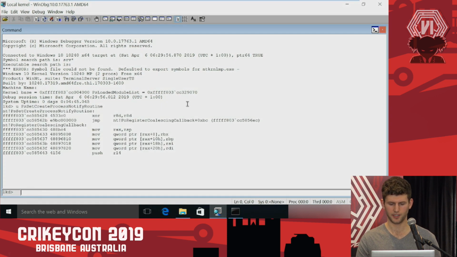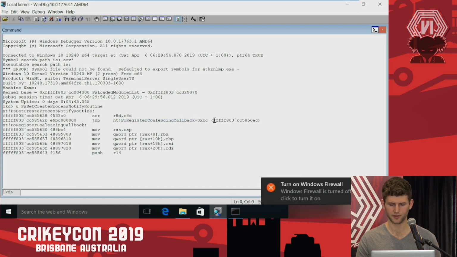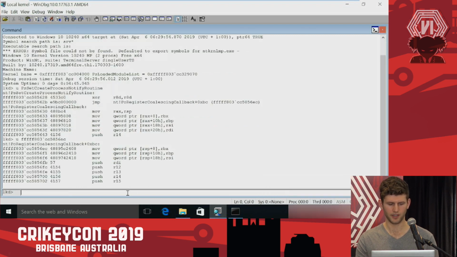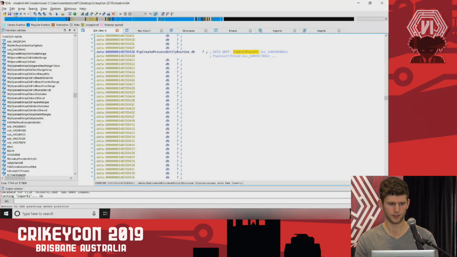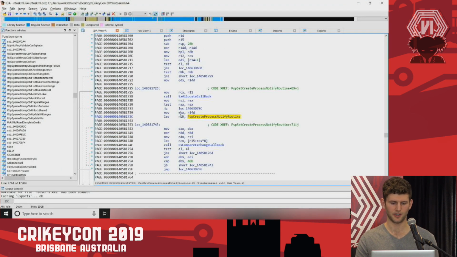We saw the jump here. Ignore the symbol name, the symbols are a bit broken on this machine. That's fine. So now I disassemble from there, and we're looking for this lea to R15, where it's then accessed later on, to find the address of the array.